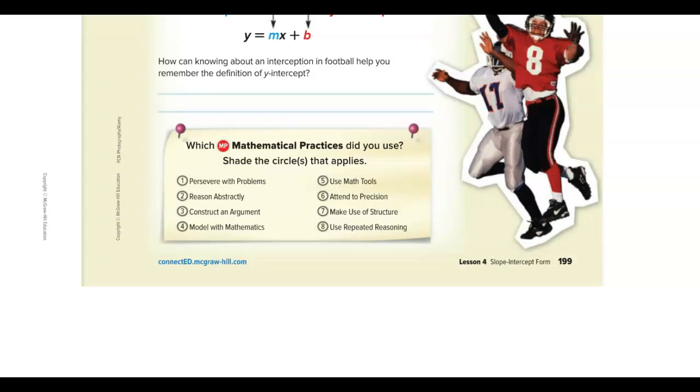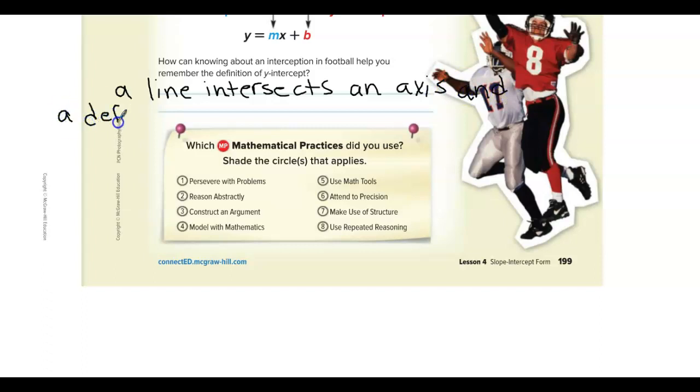So we're talking about when a line intersects. The x and y in the equation are coordinate points. These are coordinate points, right? x is a coordinate point, y is a coordinate point. When a line intersects an axis, it never has an x with it. And we don't write y, we write m, because m represents slope.